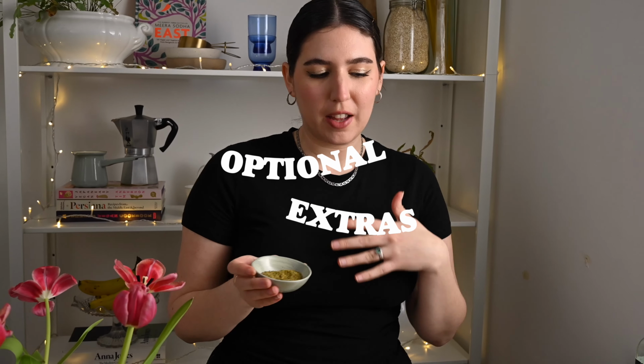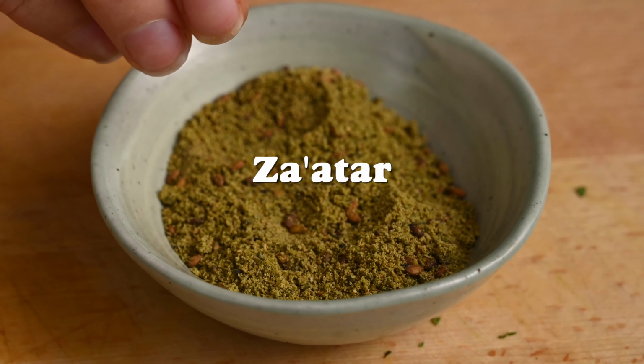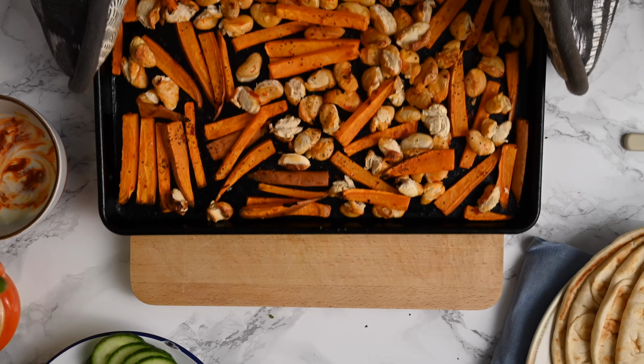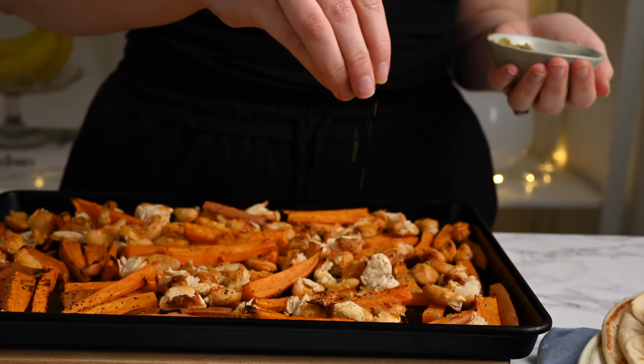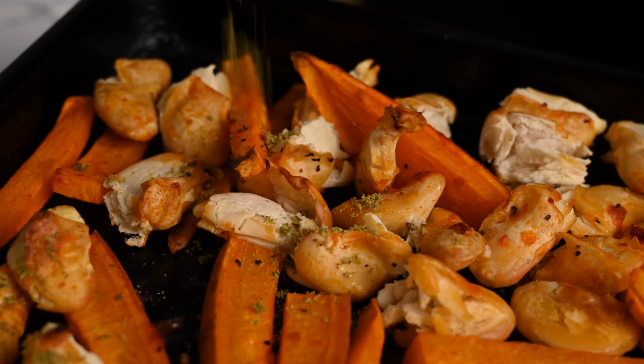However, we do have a few little optional extras that if you want to jazz it up a bit, it's super tasty. We've got here a little bowl of za'atar. It's got an earthy, woody, salty, citrusy, floral, herby flavour, but it's so good and it's basically just delicious on absolutely everything, I think. What we're going to do is sprinkle it on the roasted sweet potato and butter beans when they've come out of the oven, but if you don't have it, that's fine. It's still going to be very delicious without it.